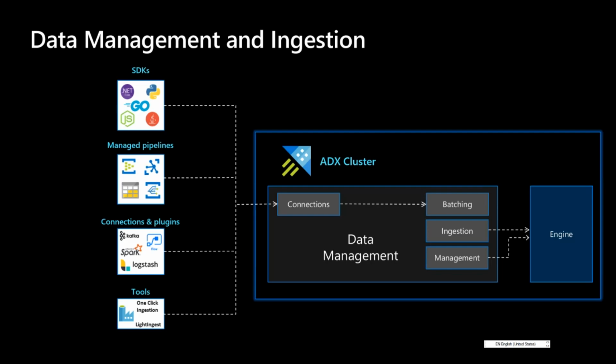So the data will arrive into the connectors. Once it arrives into the connector, we arrange it into batches to get the best performance and the best sizes for query capabilities. We ingest it into the engine, and of course manage it from the metrics to verify the best success rate of the overall ingestion flow.